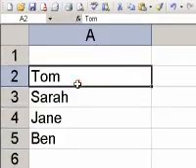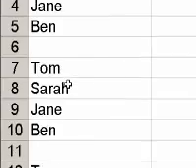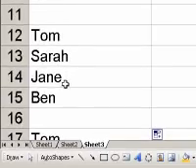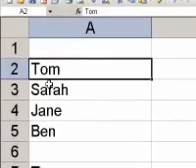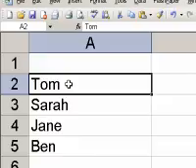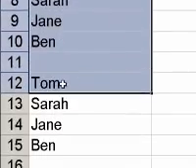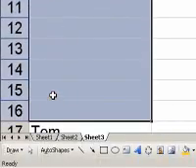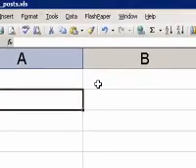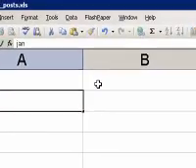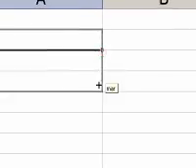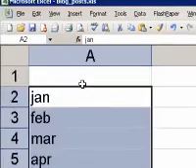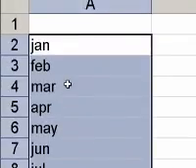Can you see what it's done? It's filled out the same sequence going all the way down my screen, so I don't have to bother with sort of messy copy and paste operations. I can just put the sequence in that I want and then drag it down. So let's just get rid of this. We can also do this with months, so I'm just going to put Jan, click and then drag. Can you see Feb, March, April, May, so on and so forth.